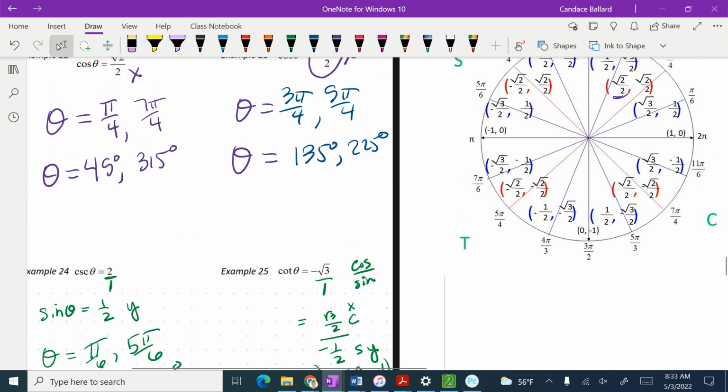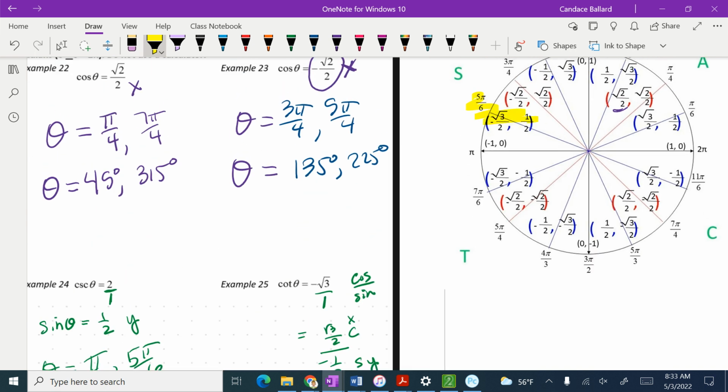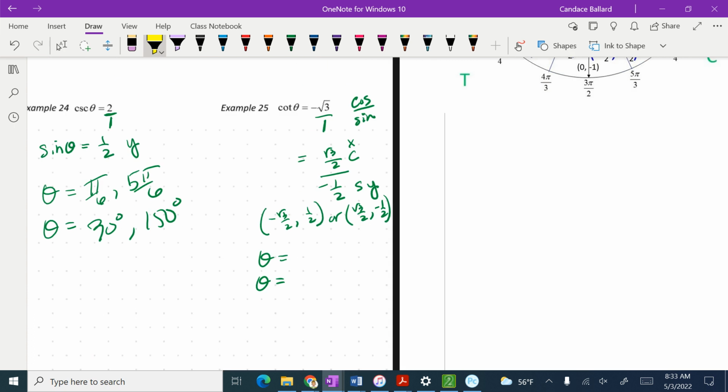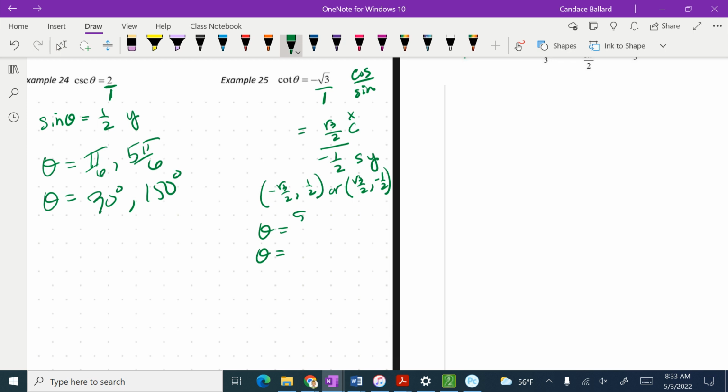All right, where was the first one? What radian measure? 5 pi over 6 is the first one. Where's the second one? 7? 7 is negative, negative. Did we want negative, negative? No, so keep looking. Where's the next one? There you go. 11 pi over 6 has one positive, one negative. Okay, we see the difference in what you told me and what we have. All right, so we want to write down 5 pi over 6 and 11 pi over 6, and it was what? 150, 330? Okay. All right.